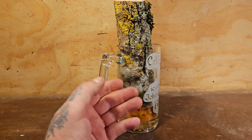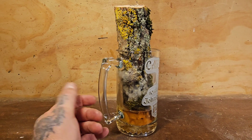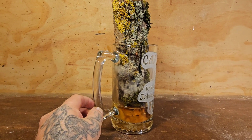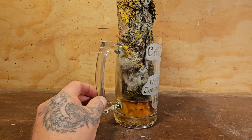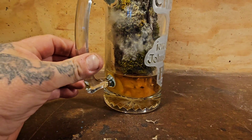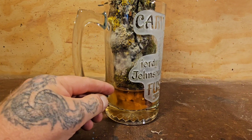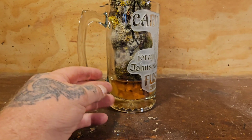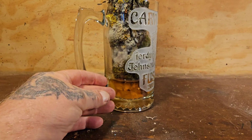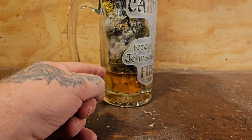They just cut down five big willow trees where I chainsaw carve on the farm. So I cut up a piece and rushed home and put it in this jar. I got some rooting formula. I couldn't get the gel stuff, I could only get the powder stuff, so I put that in here.